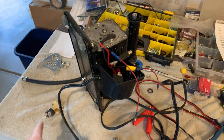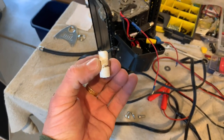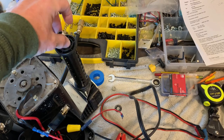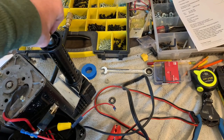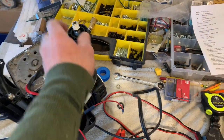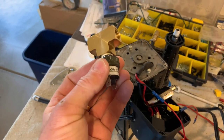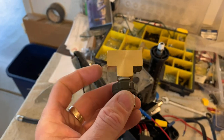Now we're going to move on to placement of the T-fitting and the pressure switch and the adapter. I've got some Teflon tape wrapped on the threads and I'm going to install it onto the outlet of the compressor. Once that's tightened down, snug that up, and then thread in the T. I've already got the pressure switch mounted in there with some Teflon tape and I'm going to go ahead and thread this on.